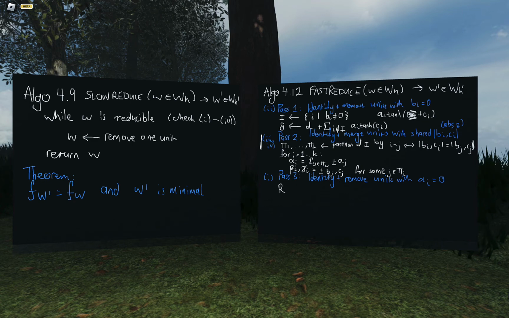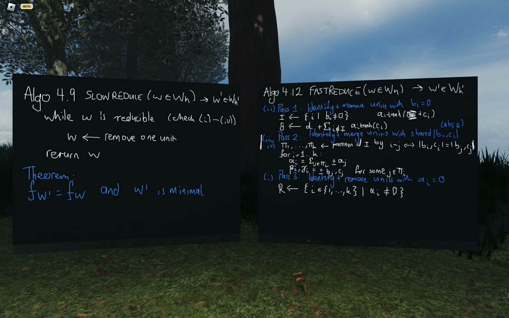Oh, I switched to using equals. How evil. Instead of the gets. I apologize for that. I'll fix it here, but I won't fix it in pass 2. Anyway, R is going to be those I in 1 through K. Initially, this I up here was actually 1 through H, I guess that was implicit. But this one is through K because we're counting through the merged units, and there's only K of those, such that alpha I is not equal to 0.